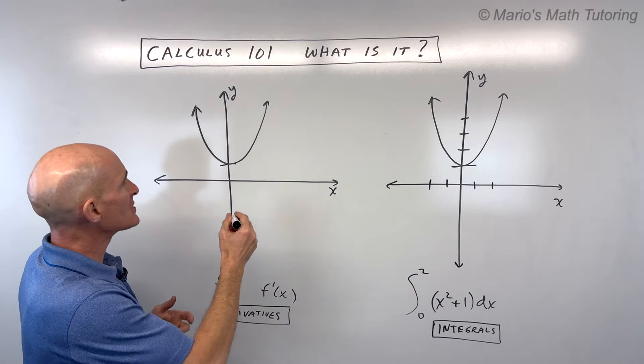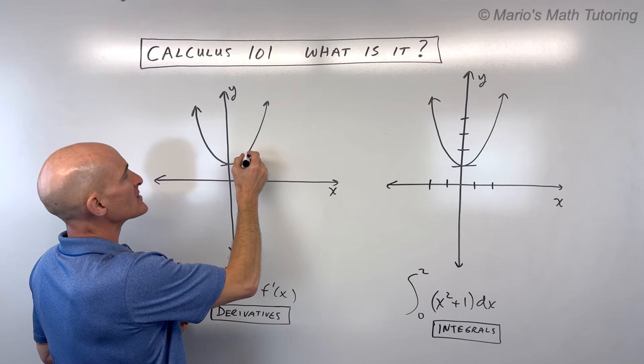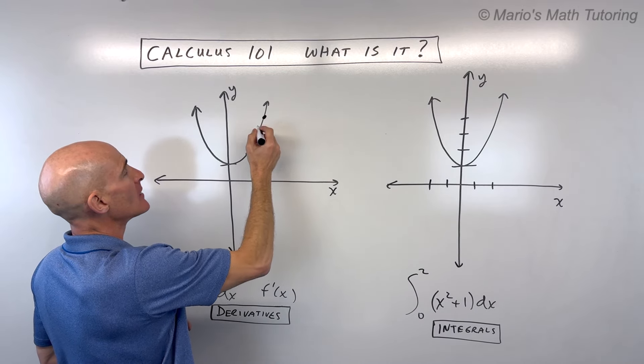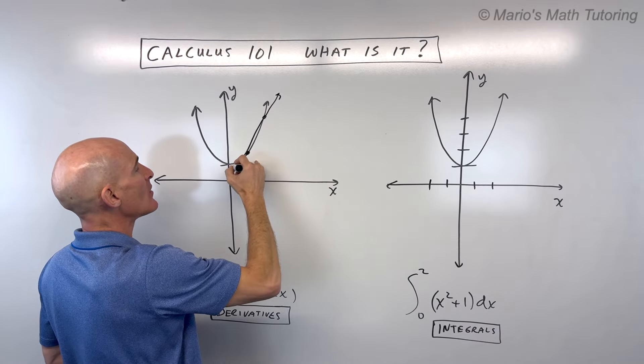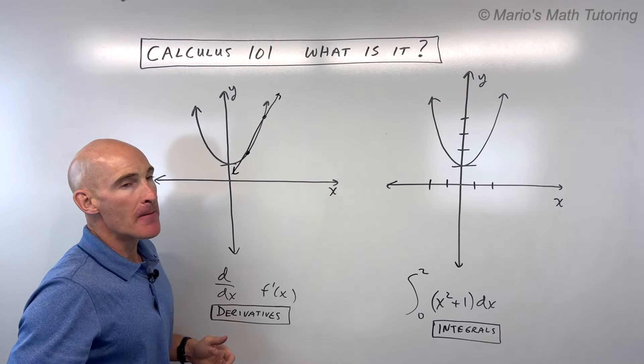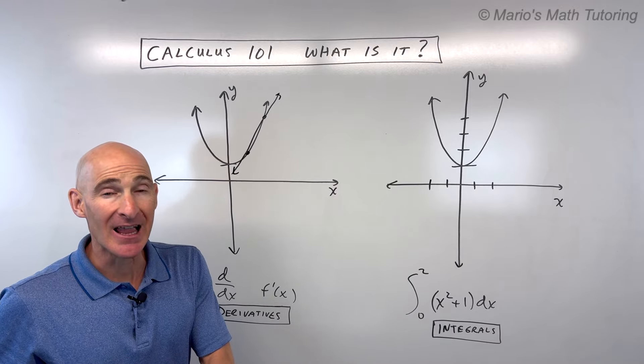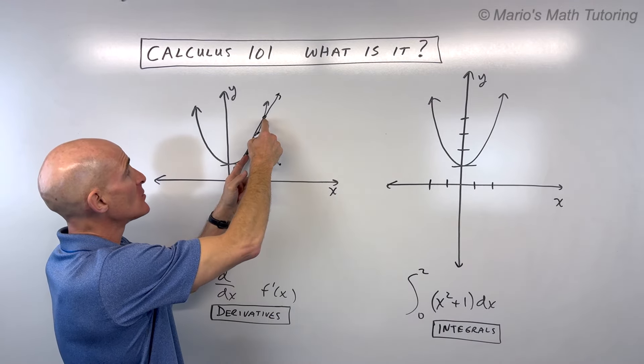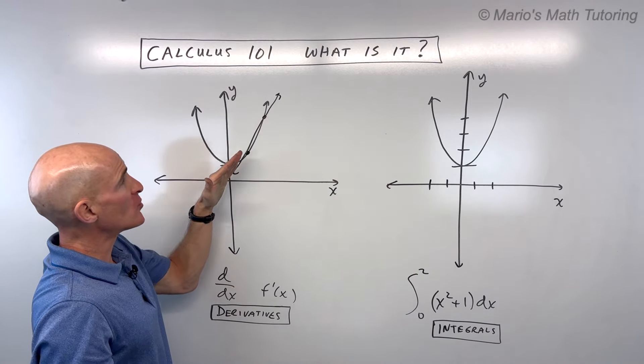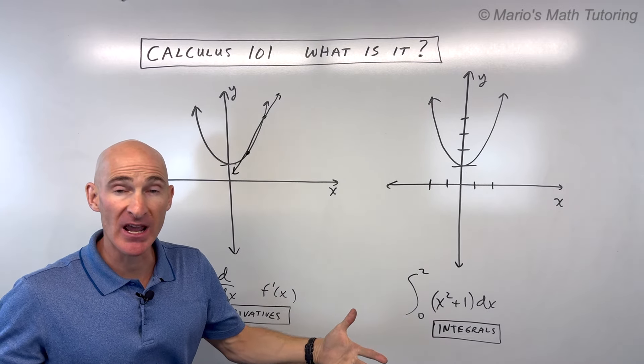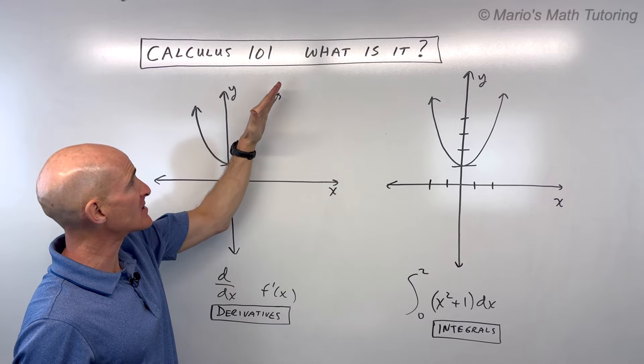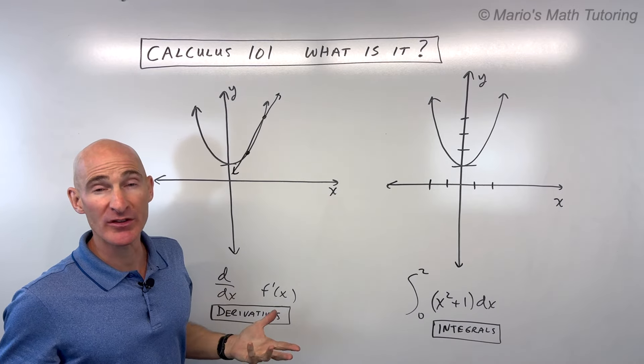And let's say you were to take a couple of points here on this graph. And if we go ahead and draw a line through these two points, see how it cuts through the graph like that. This is referred to as a secant line. And if you were to find the slope between these two points or the slope of the secant line, that's referred to as the average rate of change. It's basically how fast is this line going up between these two points.